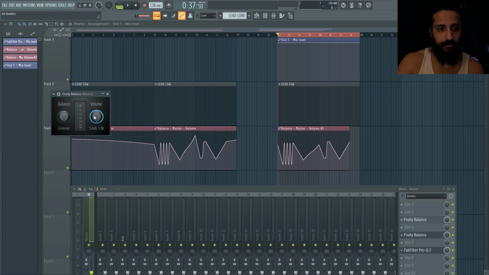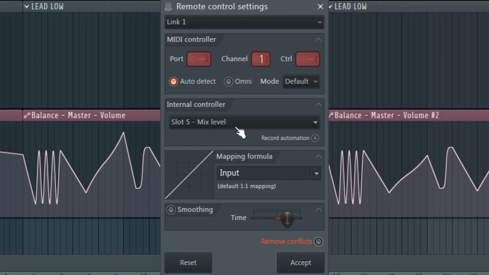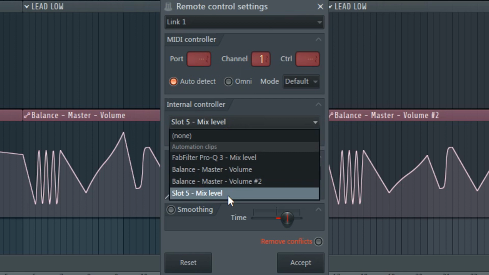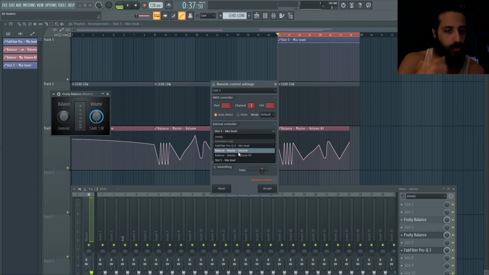And what you can do is you just go to this. We can see here, okay, it's linked to that. We can switch this. So we go ahead and we select the proper one. And now this is why it's important for you guys to name your automation clips, because if you give these weird obscure names, it's going to be very hard for you to navigate, especially when you start getting a lot of automations and you'll be like, where is it? Where is it? I can't find it. And it will make things very frustrating for sure.